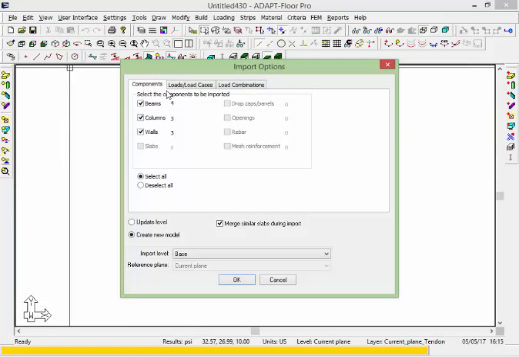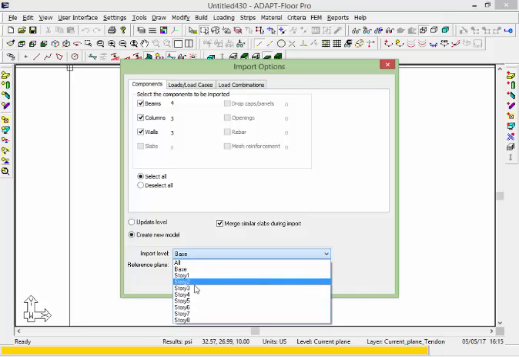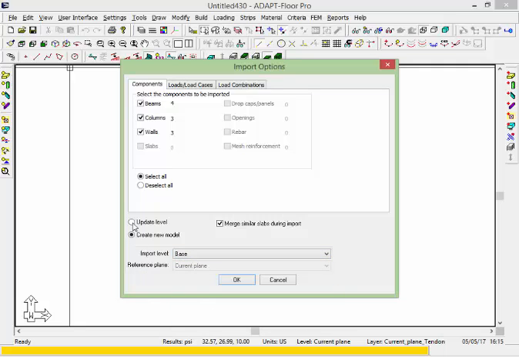Our import options dialog is going to open. Now we have the ability to import the entire structure or specific levels that might be included in that structure. And at the very bottom you can see we want to import a specific level. These are the levels taken out of ETABS. If I want to import the entire structure, I'll just select all.